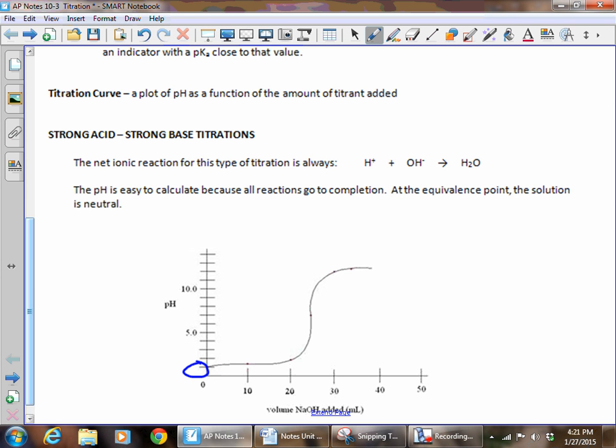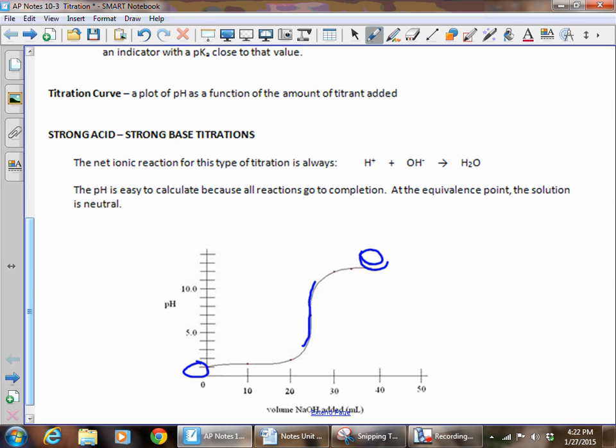And as it reacts, at first it's going to go through a period where it's in a buffer situation. The pH is not going to change very much at the beginning. But then all of a sudden, we're going to have this radical change right in here. And it's going to be a very steep, almost vertical rise in pH. And then it's going to level off when we get done, since we're using a strong base, at a very high pH value here.